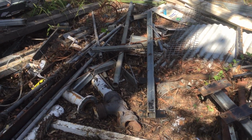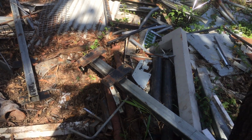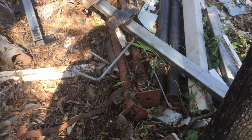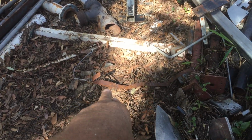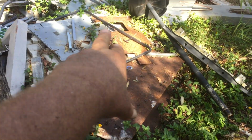But all the heavy stuff, the steel mesh, the steel reinforcing for the concrete, any of the heavy steel, the posts, the pipes, all the stuff that's heavy. See, that's that strap there. It's light steel. It's not acceptable. It's all heavies. So you've got to separate all the heavies.